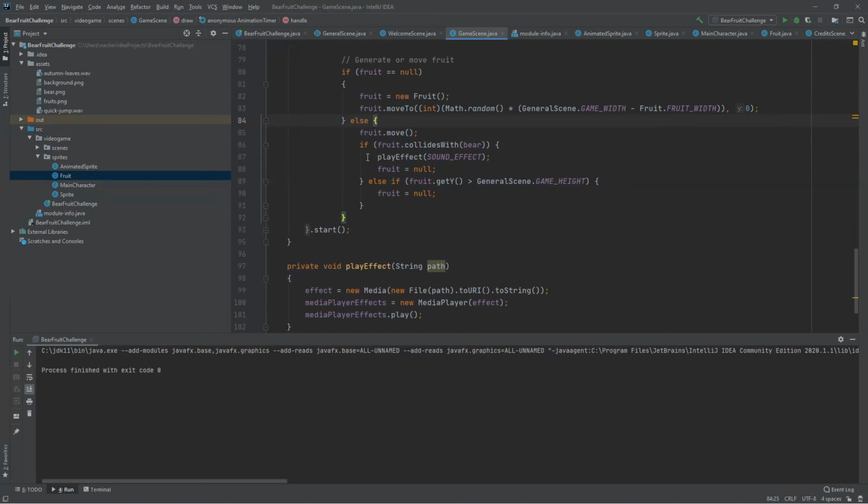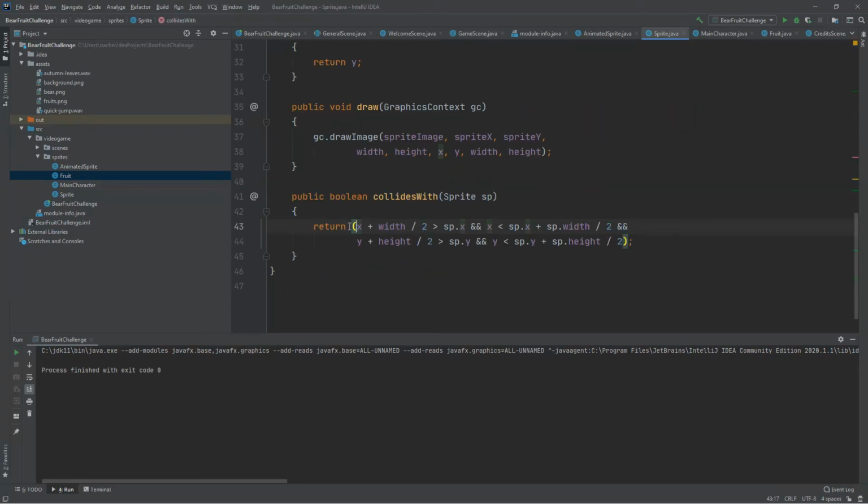For instance, with objects, fruits, enemies, we can use this simple method, collides with, to check if any sprite of the video game collides with any other sprite.